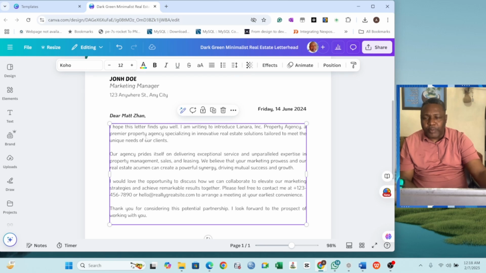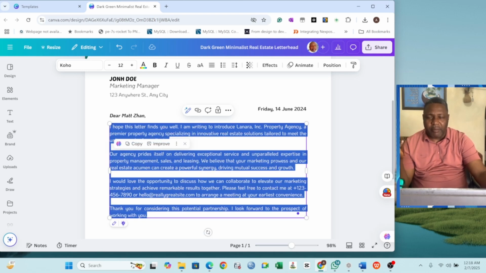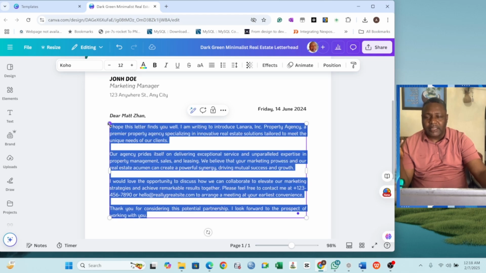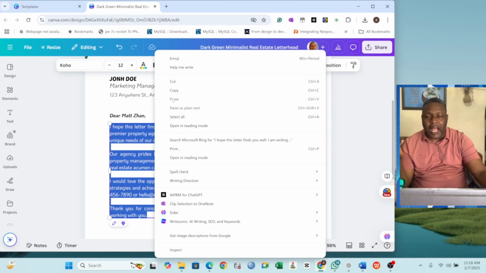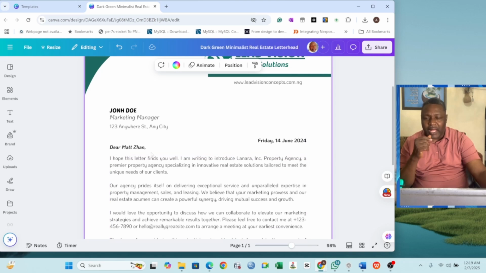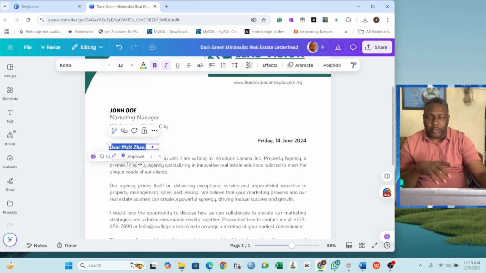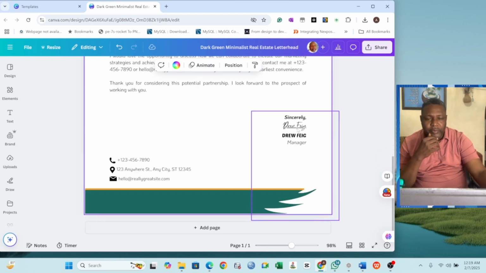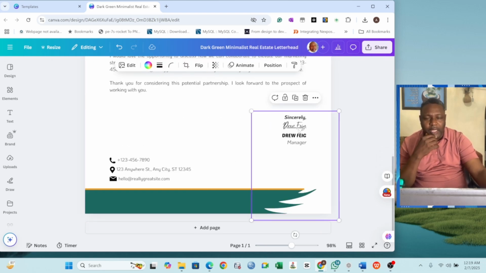And then you can copy your text. Maybe you have a text from MS Word. Okay, so you can pick the text from the MS Word. You come to this place, you highlight this, or you select it, and you right click and paste the text that you copied from the MS Word environment. You paste it here, and then you change all these text. You just overwrite them. You double click, you type over it. So whatever it is you want to do, you can always do it.